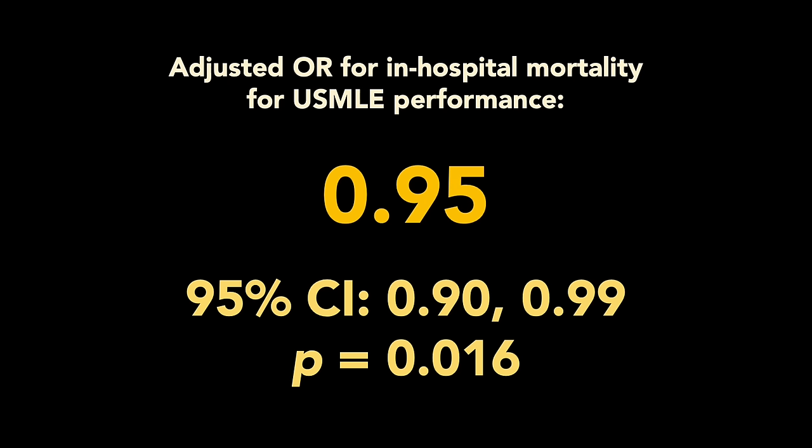So to achieve this 5% reduction in mortality, it means that your USMLE score has to go up by a full standard deviation. So we're not talking about a 300 point scale. We're talking about a six point scale because almost all USMLE scores are going to fall within three standard deviations of the mean. And actually the vast majority are going to fall across a four point range.